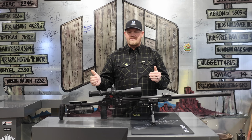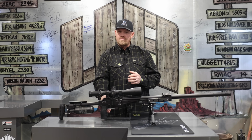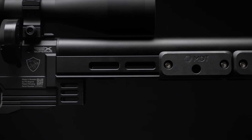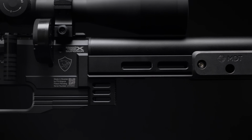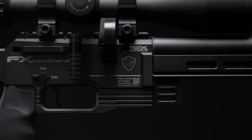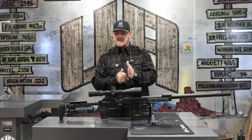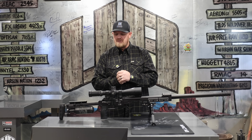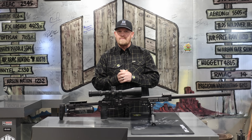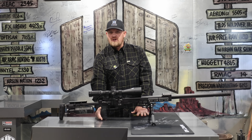Another piece that is adjustable for whatever your shooting style, or maybe you grip different with a vertical grip. One thing is your trigger has travel as well, so you can change length of pull even on the trigger adjustment. And obviously it's still got that great FX trigger that's fully adjustable as well. But they've also added in some travel on that, so you can change just the distance of that trigger pull. So it just makes it another way to custom fit this gun just for you right out of the box, which is incredible.